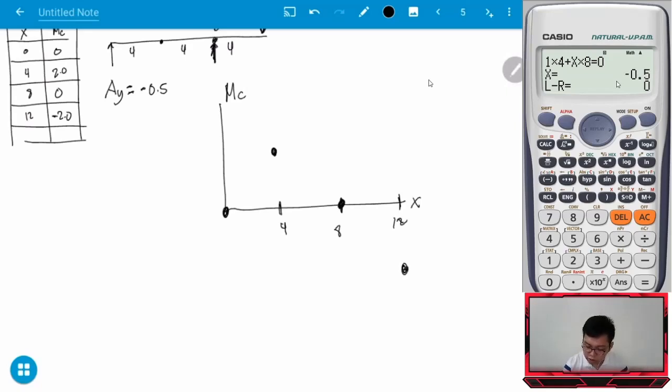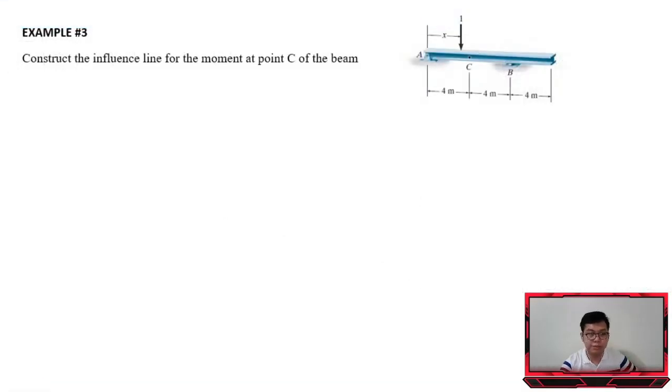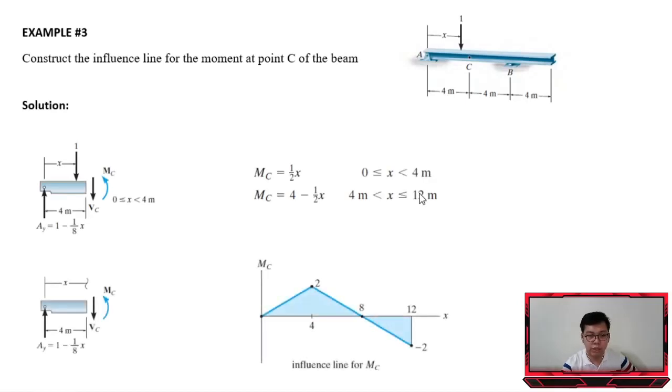So, anyway, draw natin yung moment diagram. Ganyan. Yan. So, yan na yung with ordinates na 2.0 and then negative 2.0. So, yan na yung influence diagram natin. Check na natin kung tama ba. Ay, sorry. Yep. So, yan yung influence diagram natin. Okay, so again guys, at least meron ako yung idea on how to create the influence diagram.